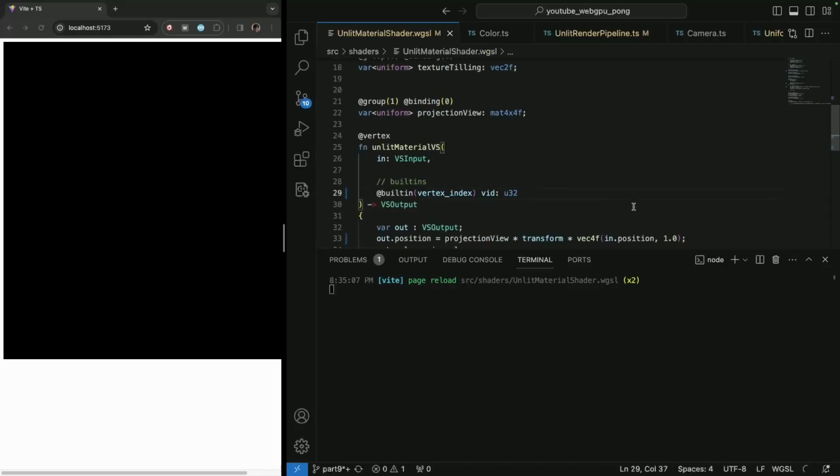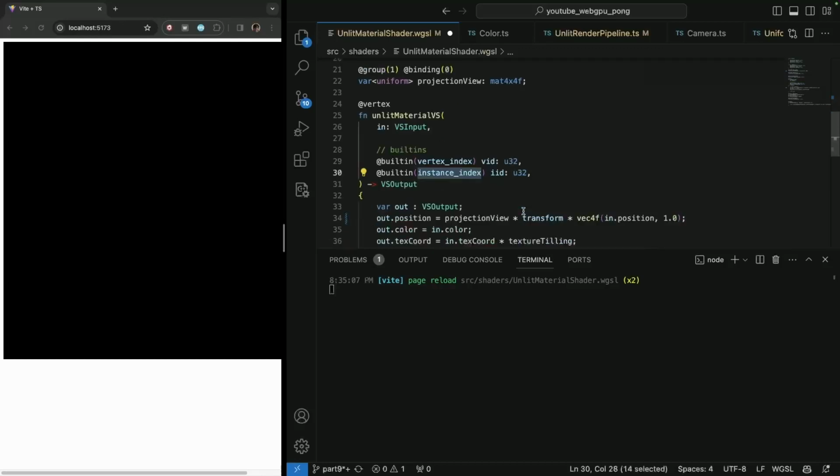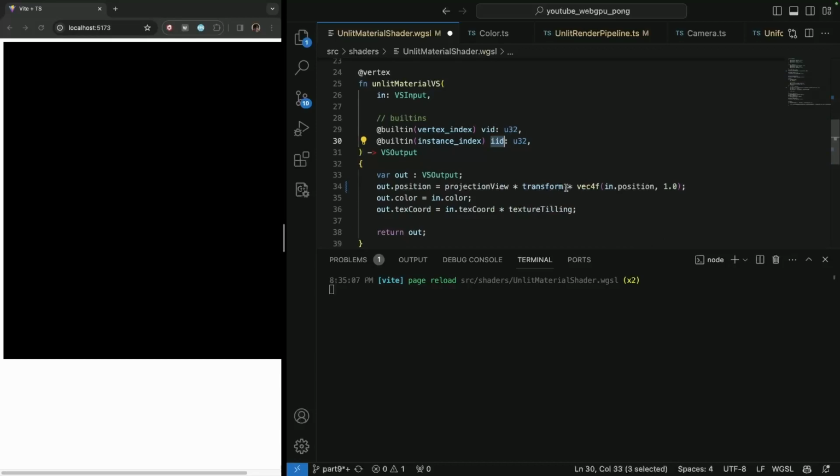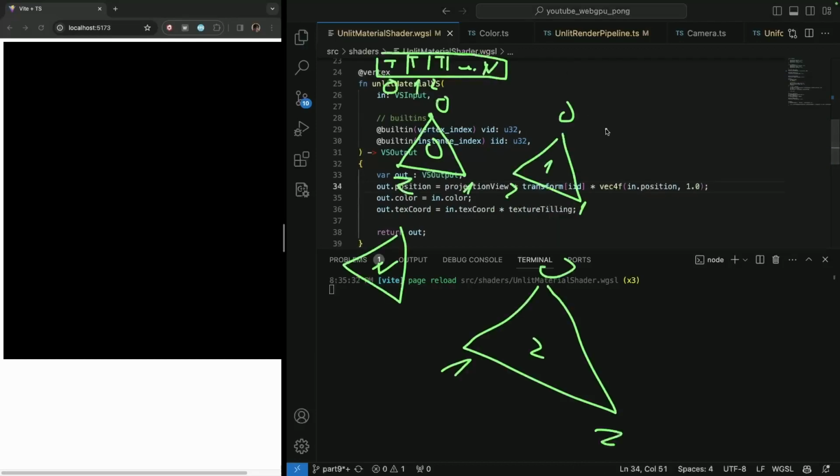And how do we get that instance here? Well, we just use the built-in instance index, and I'm going to call it IID for instance ID, and then we just pass it here. So back to our triangles, right? You can see we had 0, 1, 2, and then for instance 2, 0, 1, 2, and here it's 0, 1, 2 as well.